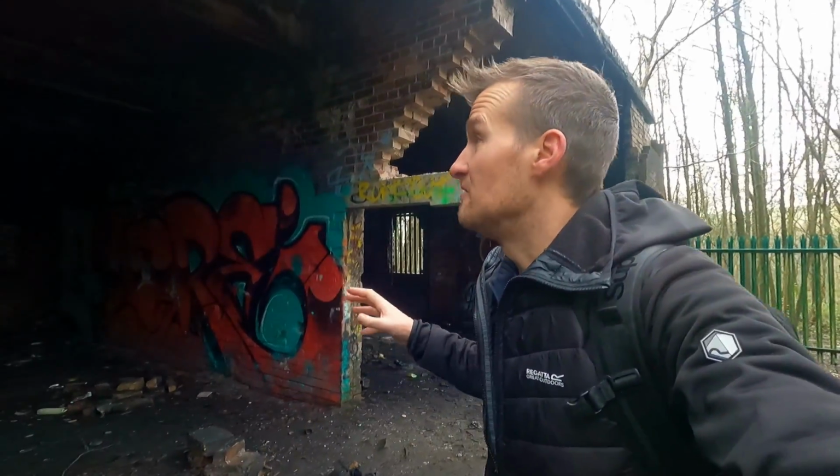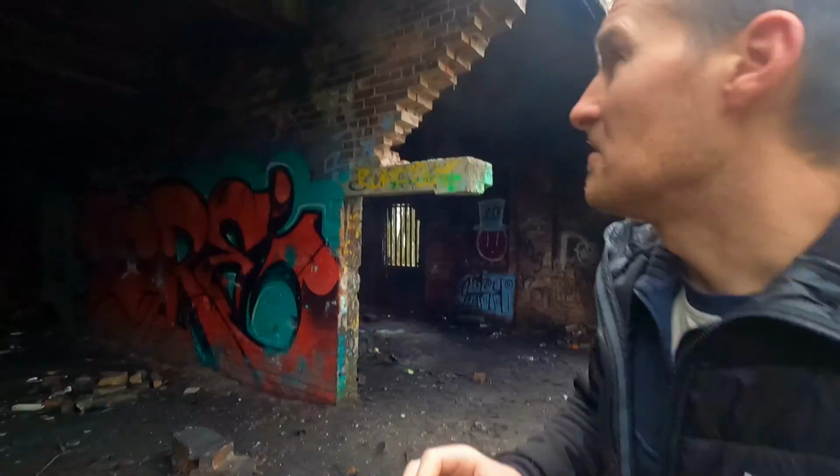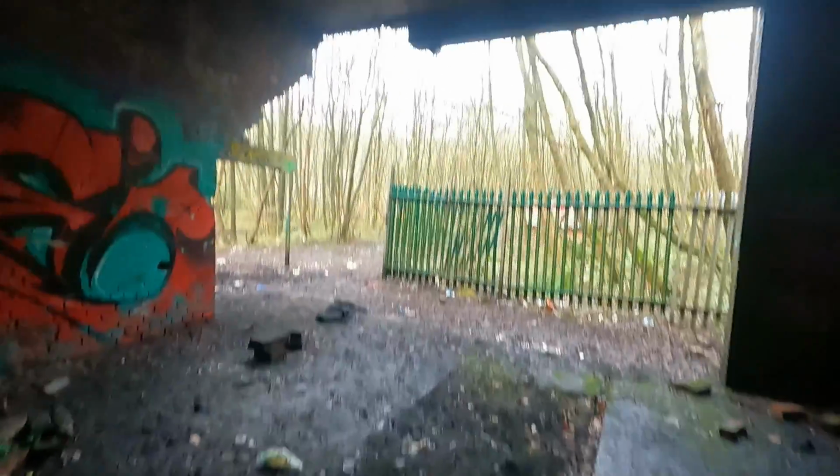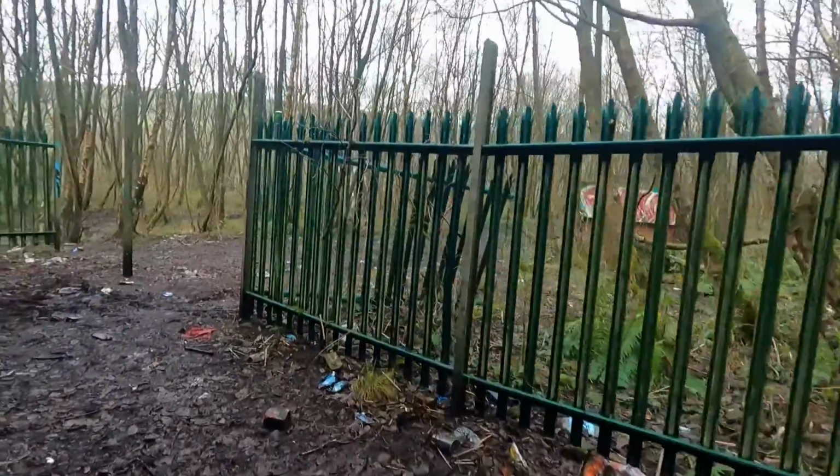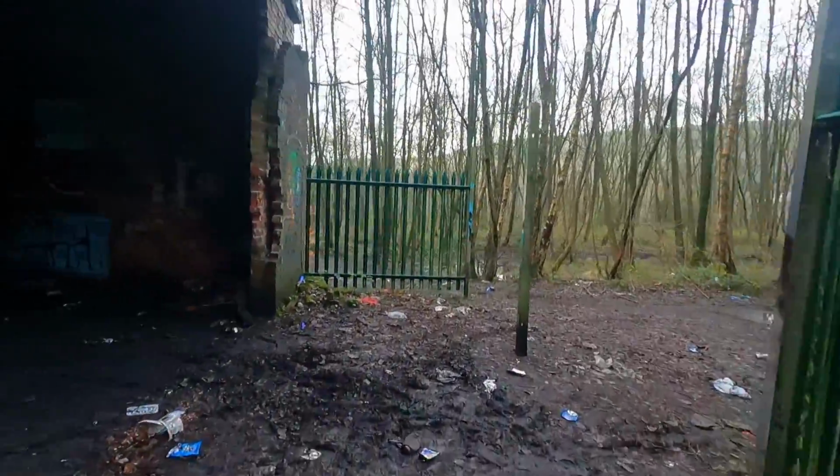There's another building of some sort through there, look. What if we can get to that? So this is some kind of shed for the railway. If we look down here, we've still got rail present amongst all the rubble. Oh, it stinks in here. And we've still got where buffers used to be. Ooh. I'm not going to stay there long. Some sort of chemical present in there.